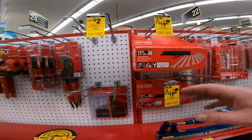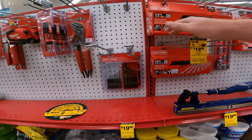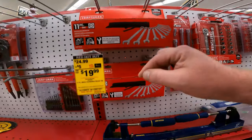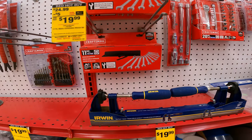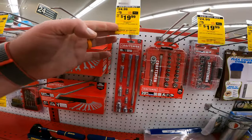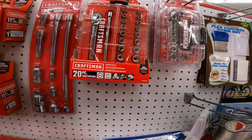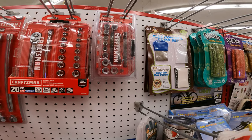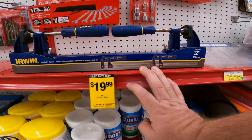A ton of deals on Crescent tools. The 47 piece driver set was two bucks off. $19.99 for the 11 piece SAE combo wrench set and $19.99 for the 11 piece metric combo wrench set, items 2466019 and 2466027. 20 bucks for the 10 piece socket accessory set. 20 for the metric SAE and ratchet set. And the quarter inch right angle ratcheting bit driver set. 2 pack 12 inch F clamp is $19.99 by Irwin, item 2015587.